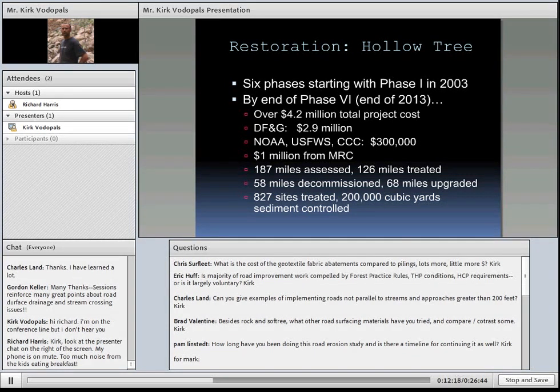The difference being that some of these roads that were assessed were treated during timber harvest plans, and those almost 10 years of work, and as well as some of the road segments were deemed more potential damage than good. Example being decommissioning a road segment that's right next to a water course may cause more erosion than the actual implementation of the restoration project, so we decided to forego those segments.